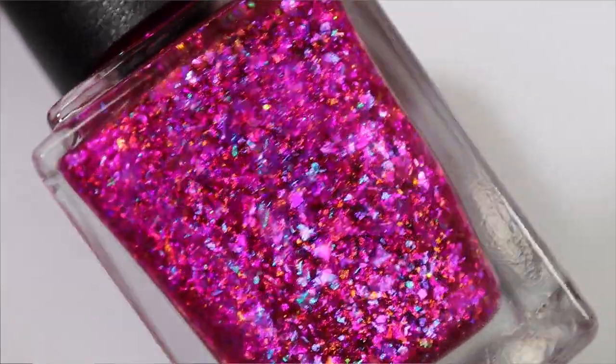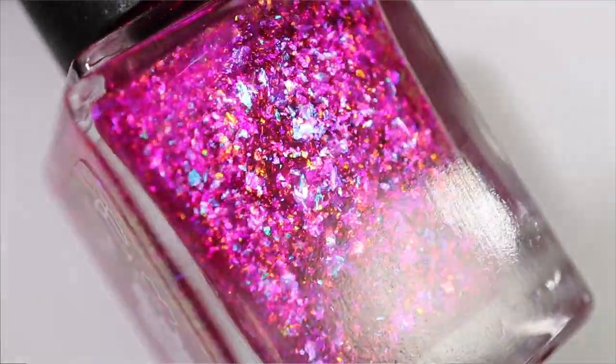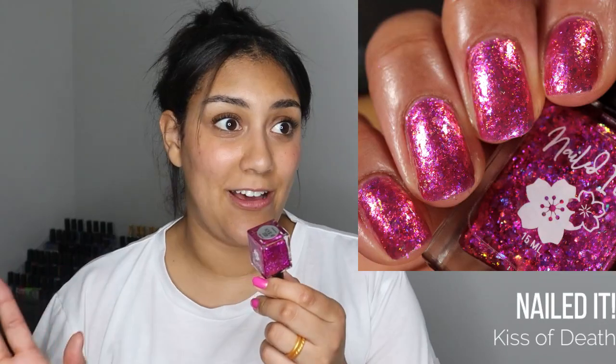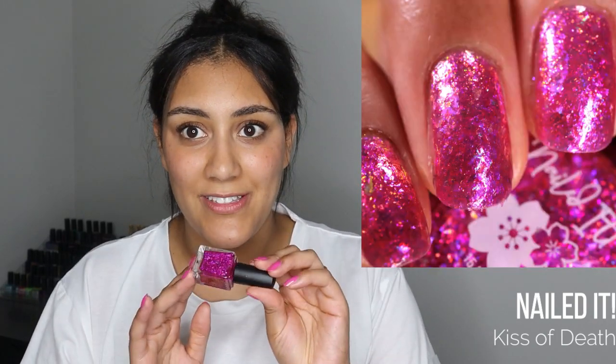My indie pick for pink is one from Nailed It Nail Polish called 'Kiss of Death,' released in the Mortal Kombat fandom flakies box. It has a vibrant bright pink base jam-packed with flakes that shift pink to gold to green — I also see purple and blue in there, and there are a lot of flakes. All Nailed It polishes are amazing — their shimmers are incredible and their flakies even more so. They somehow manage to jam-pack their polishes while not making them difficult to build up; they don't take super long to dry and you reach opacity quickly. I built up to three coats but probably could have stopped at two. Those flakes in the bottle just glow — I will never not love Nailed It's flakies.